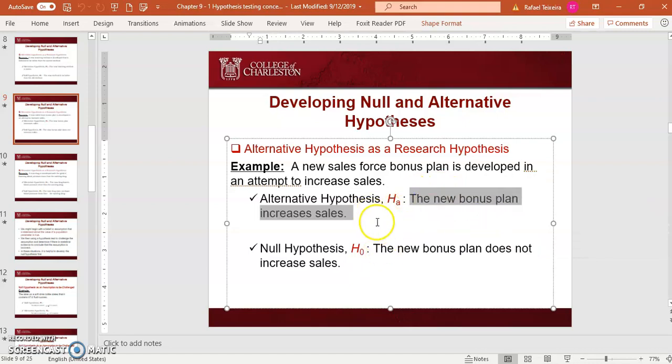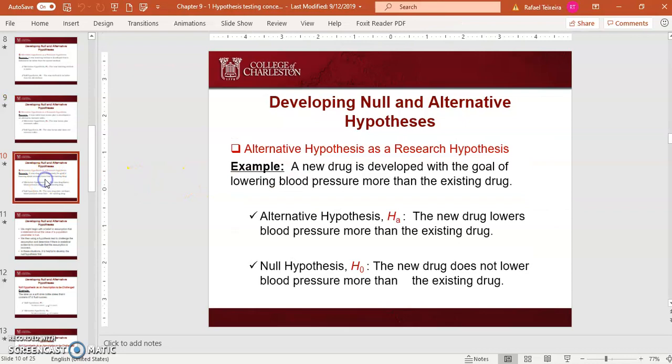Okay, so then again, I want to highlight that the null hypothesis always assumes that nothing is different, no one is guilty, nothing increases anything, everything is the same. The alternative hypothesis is the one that we want to prove. I want to show that it increases. I want to show that it's guilty. I want to show that it's better. Okay, so that's how you should think in terms of null and alternative hypothesis.